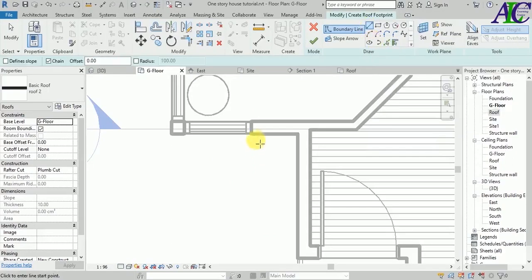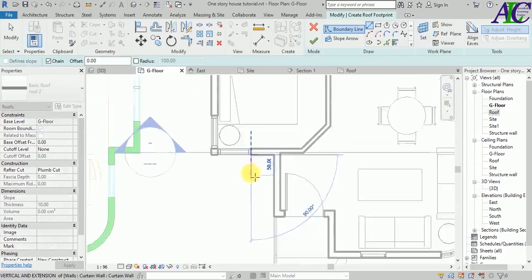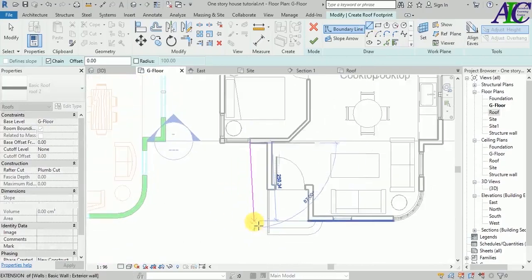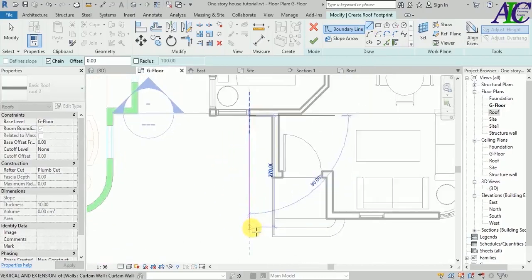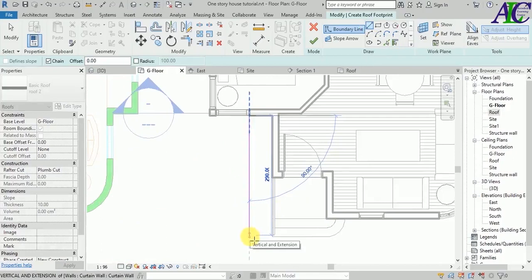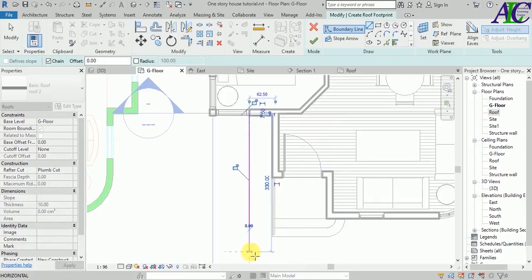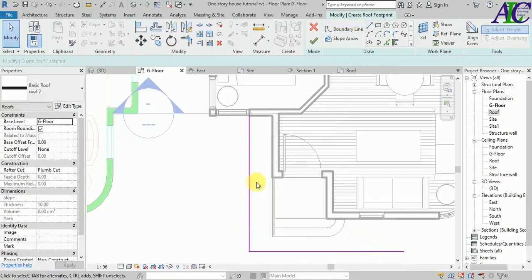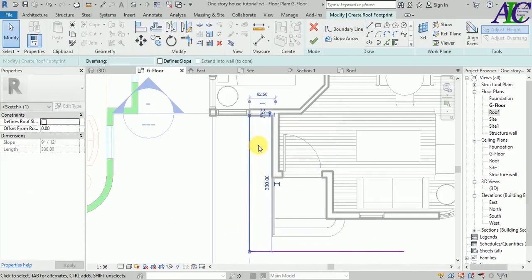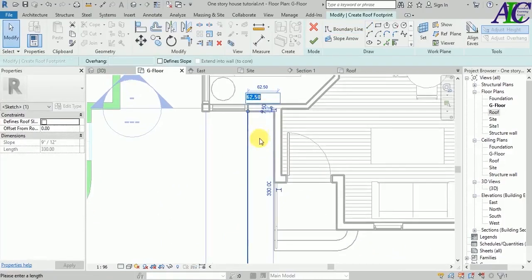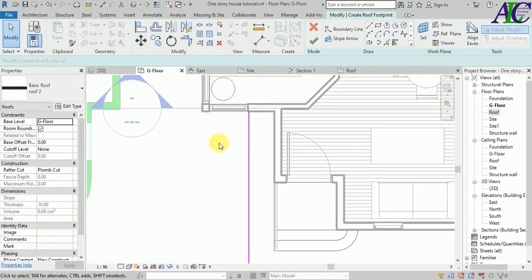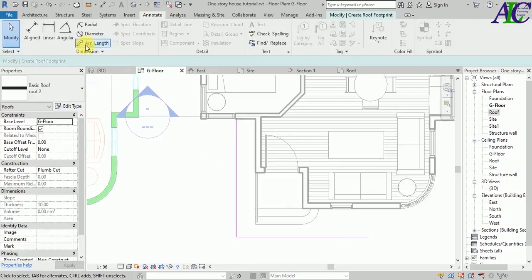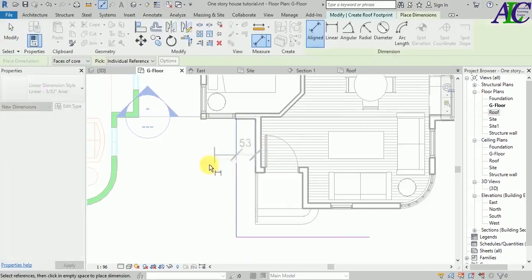I'm going to use line, so the first time just draw one line like this, and one horizontal line, and then let's change this to 60 centimeter, or maybe let's use align dimension.